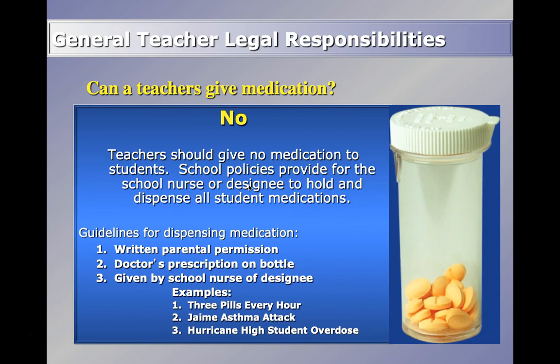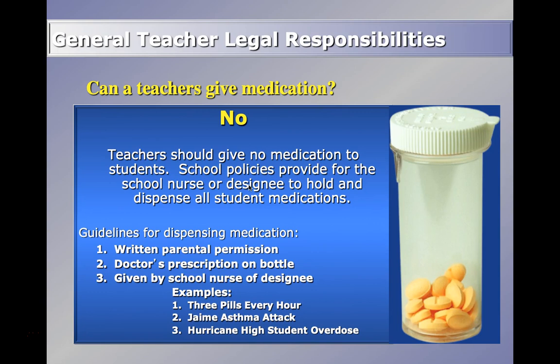We had a case where a parent wrote a handwritten note that said, give Sarah 3 pills every hour, and she put the pills in a little plastic case with that note. And so the teacher gave the 3 pills to the little kid every hour, till he just fell over his chair and went comatose. Well, what had the parent done? Instead of 3 pills every hour, it should have been 1 pill every 3 hours.